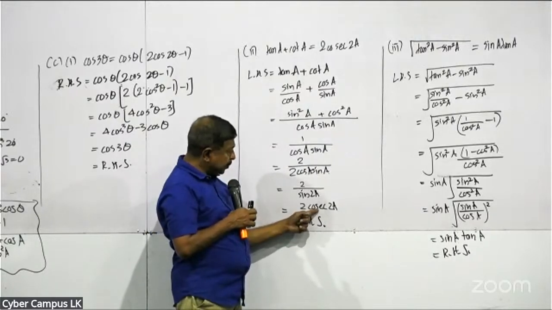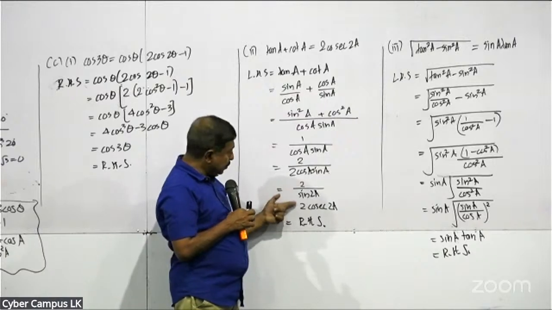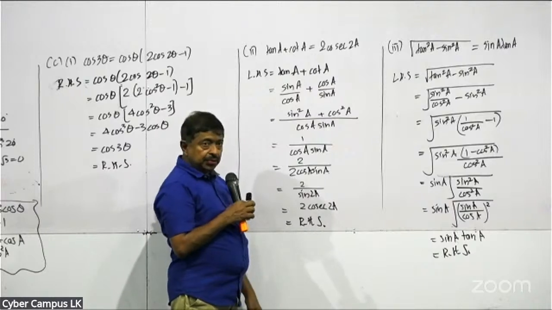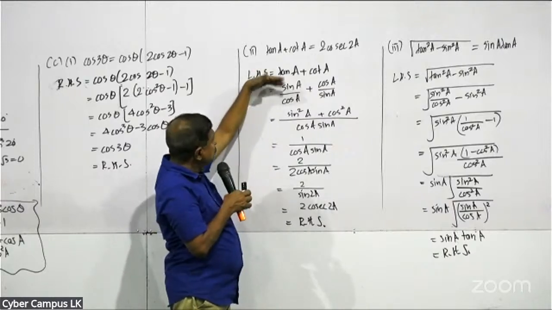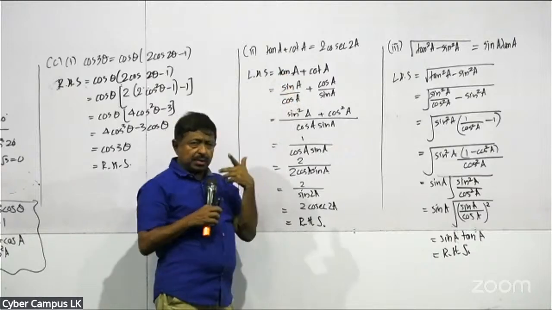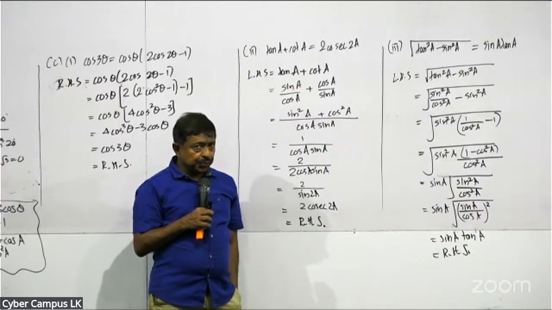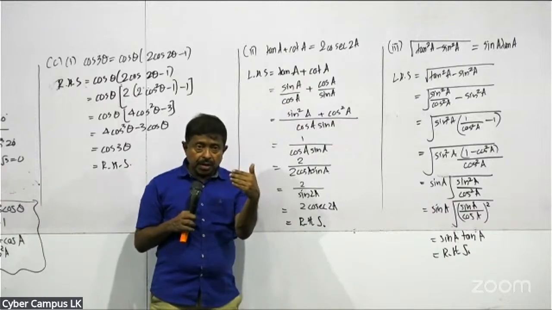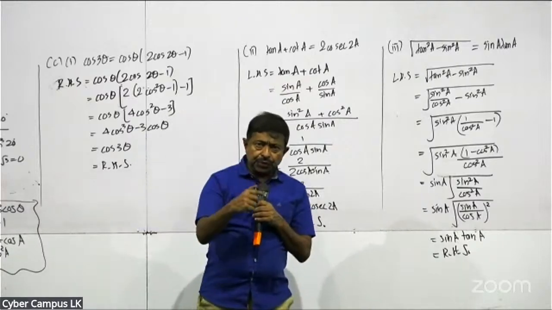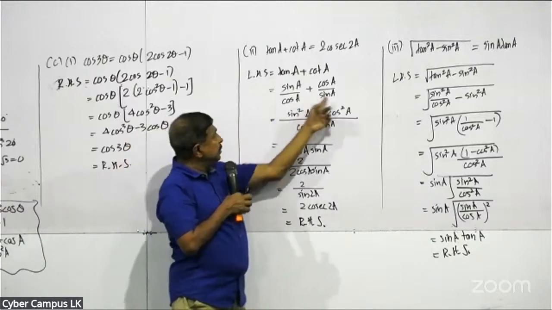Now you can write cosec 2A as 1 over sine 2A, but you have a 2 up there, so you need to obtain sine 2A. Cross your fingers and see what you can do. So tan A is sine over cosine. The only thing you can do is to express everything in terms of sine and cosine. If you don't have any idea what to do, cosine and sine have connections with all those trig functions. So because of that, we do it like that.